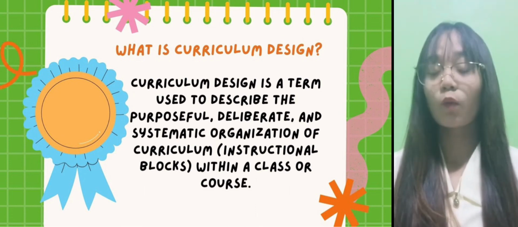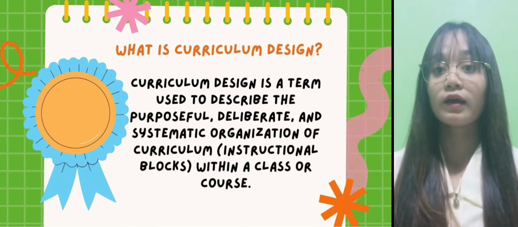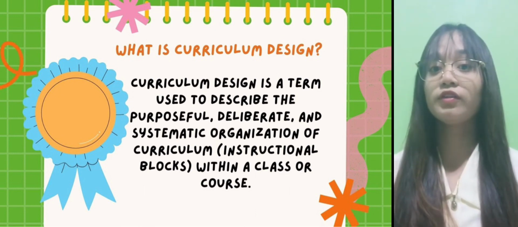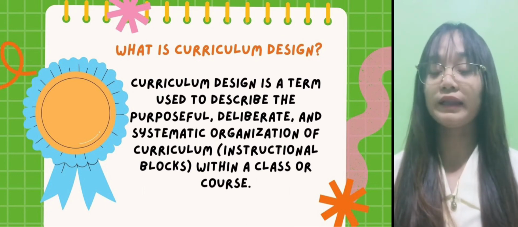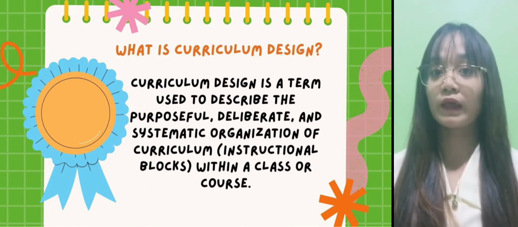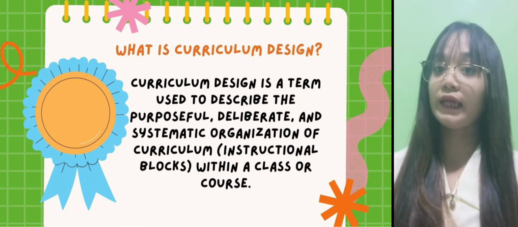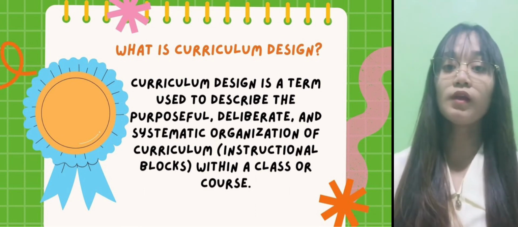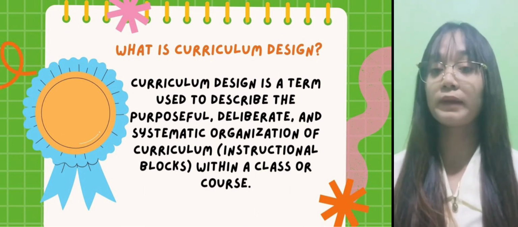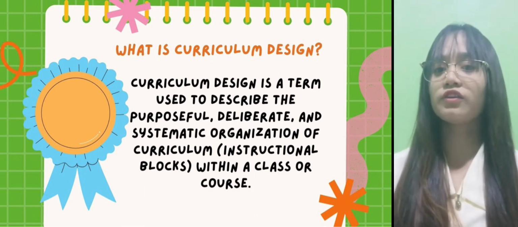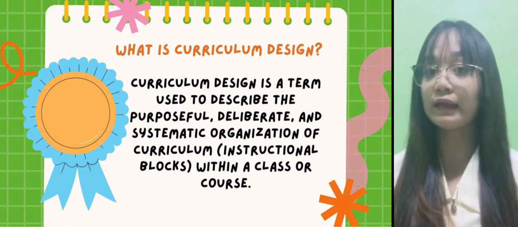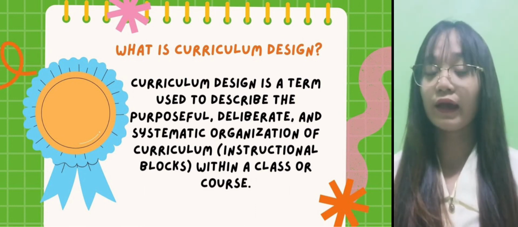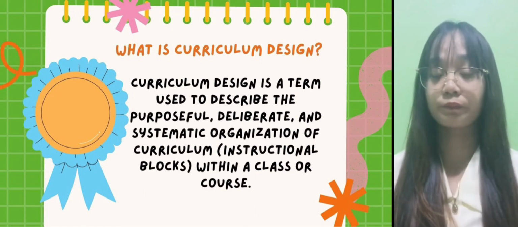So, first, what is curriculum design? Curriculum design is a term used to describe the purposeful, deliberate, and systematic organization of curriculum, instructional blocks within a class or course. So, in other words, it is a way for teachers to plan instruction. When teachers design curriculum, they identify what will be done, who will do it, and what is scheduled to follow.